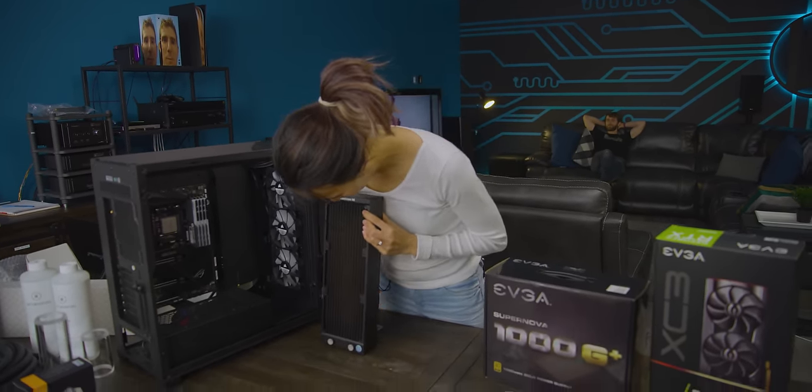Of course, this is the part in the build where we decide whether we want to be a David. What's a David? A David is someone who installs fans in a push configuration on the outside of their case into their radiator. Davids end up with a big bunch of cat hair and dog hair built up on their radiator, and then their good friend Linus, who they definitely don't only hang out with because Linus gives them a free computer and pays him money, has to come and clean all the hair out of the radiator, okay? So, got it. If we don't want to be a David, we move our fans to the other side of the rad, which makes it a lot easier to clean.